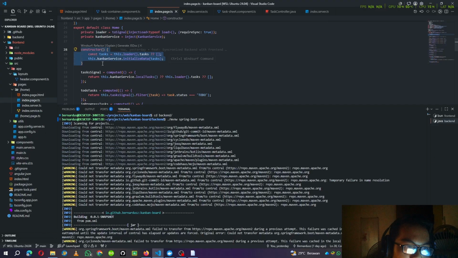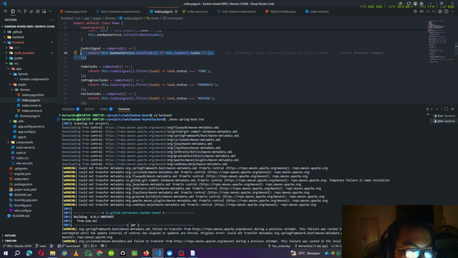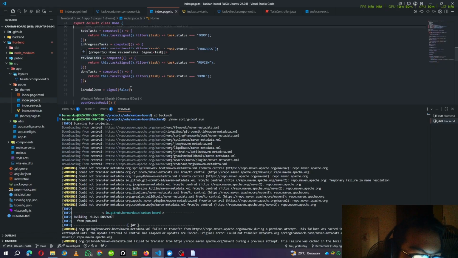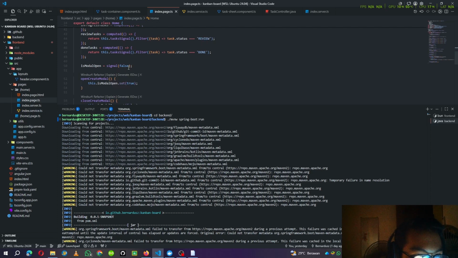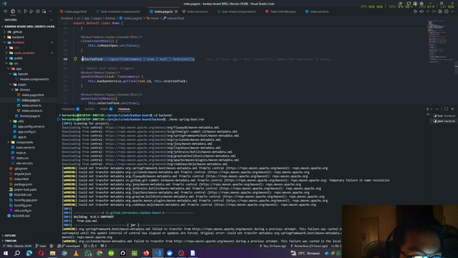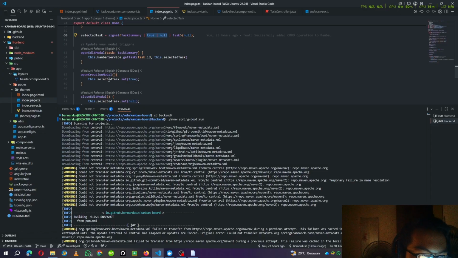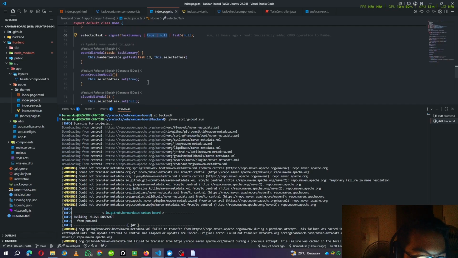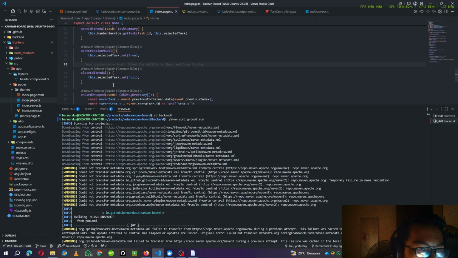Okay, so with the constructor, we check the loader and we initialize the data for the Kanban. This is a signal using computed. We iterate through the data, and then from to-do, in progress, review, we filter the tasks. This is an unused redundant function, but the one used is this. When you have task summary, it opens the edit modal. But if it is only true, then it is creation, and then close.